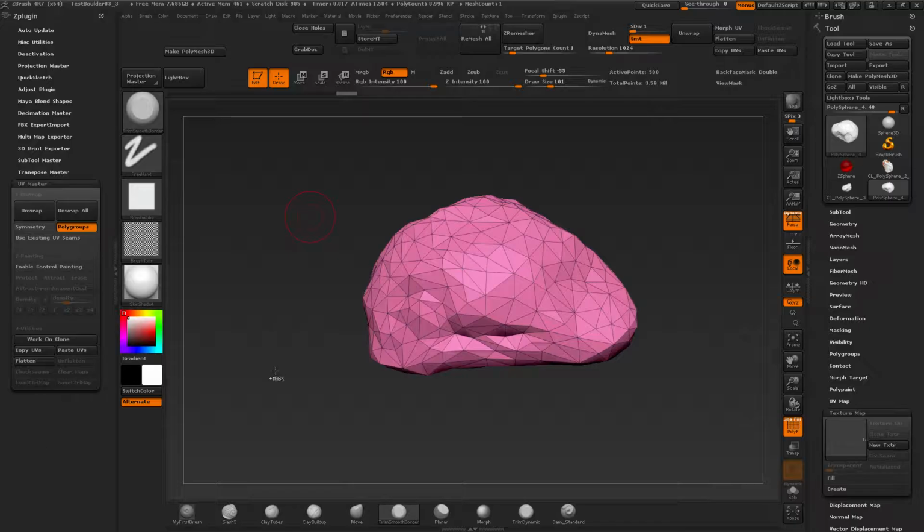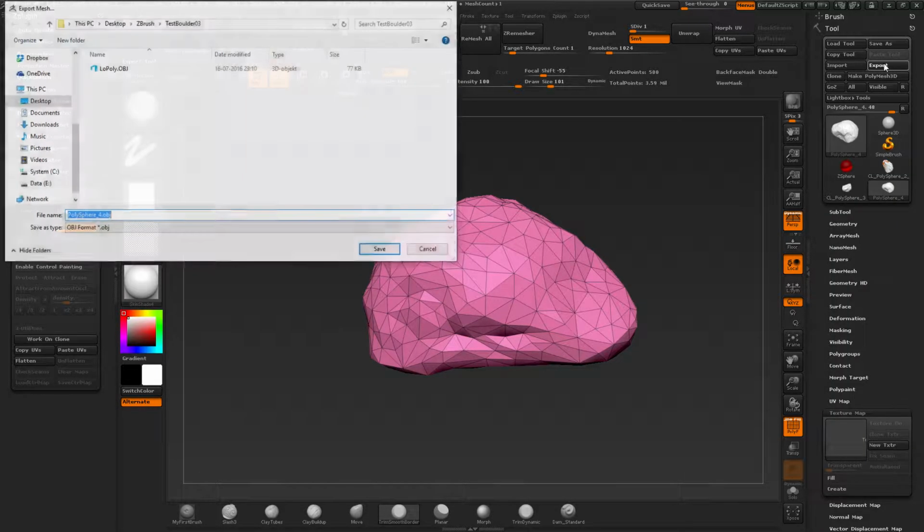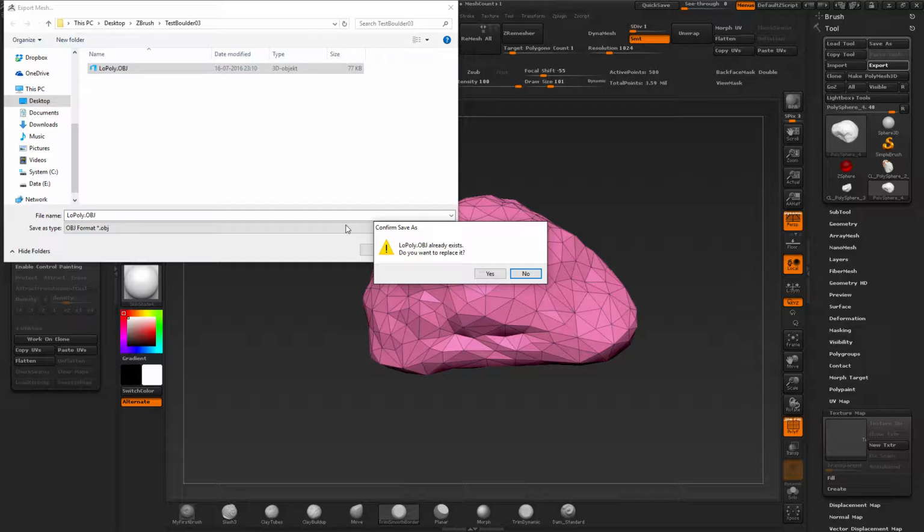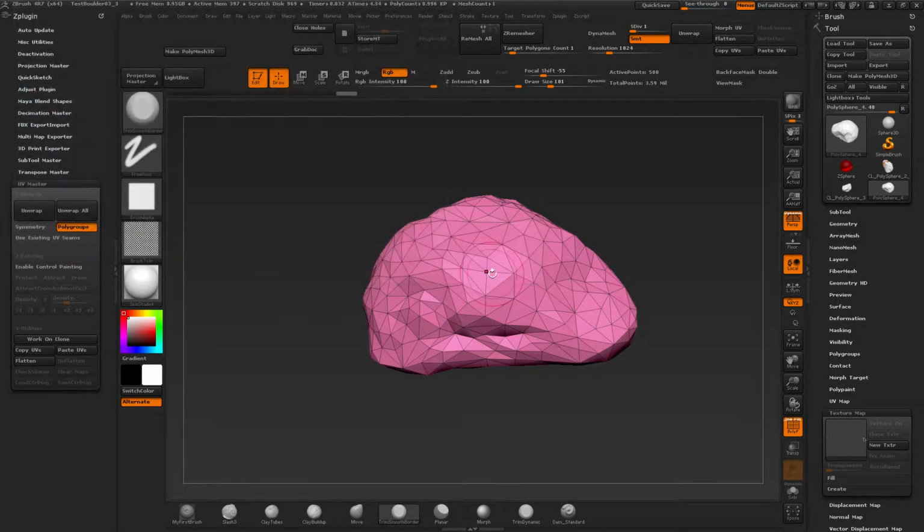In this video I'm gonna take a look at how to UV unwrap in 3D Studio Max, since I didn't really like what I got out of ZBrush. So to begin with, I want to export this, so I make sure I'm on subdivision level 1. And then I go to export and export it. You can see I already have a version here that I just did a test on.